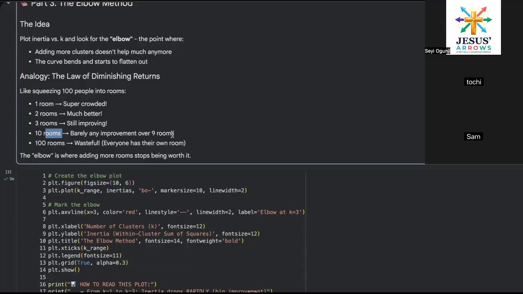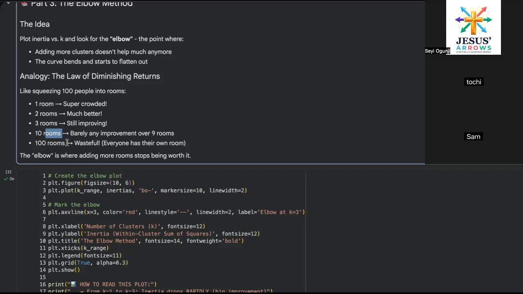So if I can achieve almost the same thing with 9 rooms as with 10 rooms, why do I need to waste more money getting the 10th room when there's barely any improvement over 9 rooms?